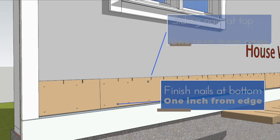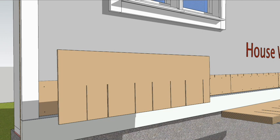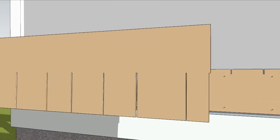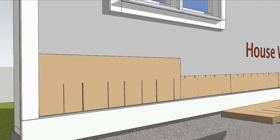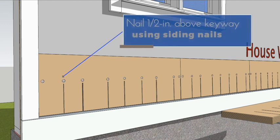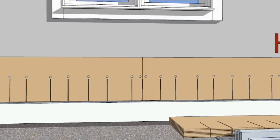Now, the first course of full shingles can go up, beginning with a full-length panel. The left edge is straight for butting against the previous panel, and the right edge has a keyway cut into it, so when the panels are tightly butted, the keyway is automatically formed. Nail 1/2 inch above each keyway with a coil siding nailer or hand-driven siding nails. When using a coil nailer, make sure the nails are driven flush, not overdriven into the shingles.